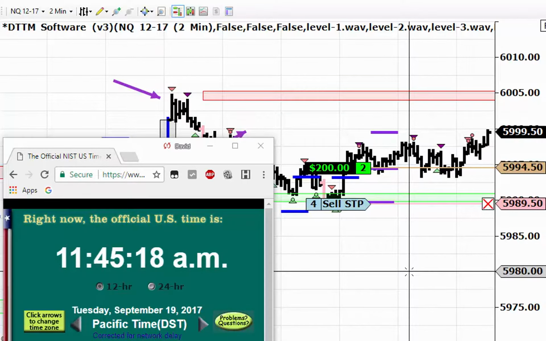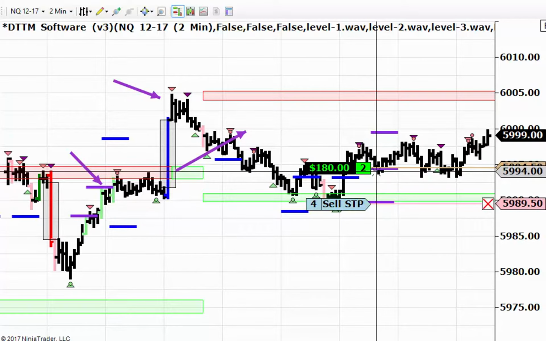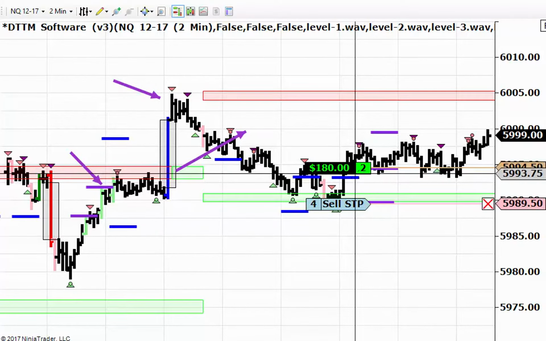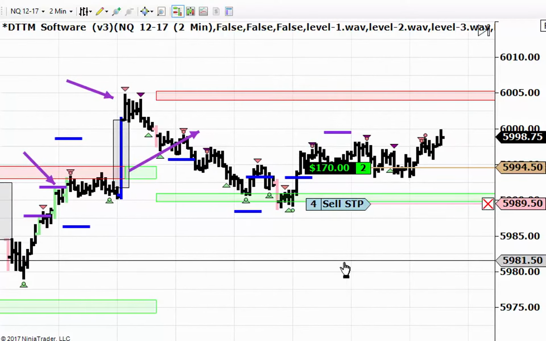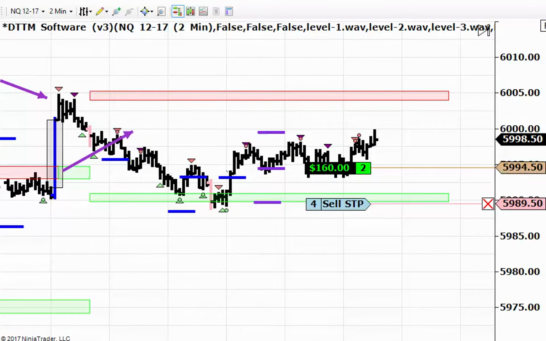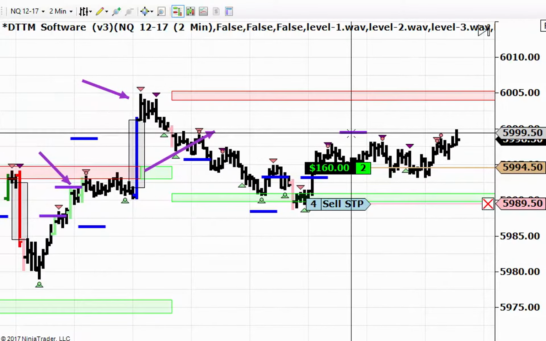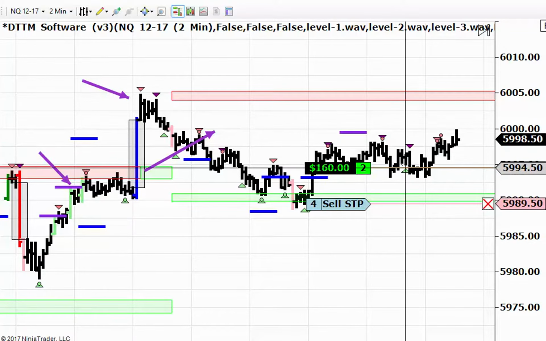Okay, resuming the recording. It's taken a while. Got filled back here when it broke higher around 10:30 or so. At my time it's about 11:45, so it took about an hour and 15 minutes for us to get filled on our first objective, which was 5 points. 99.50, we're long from 94.50.